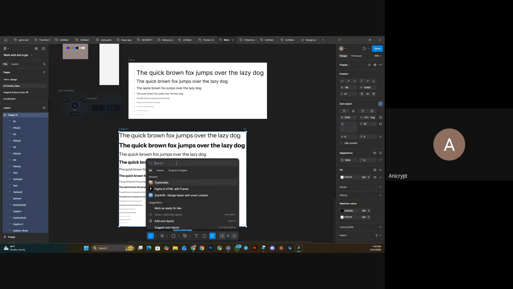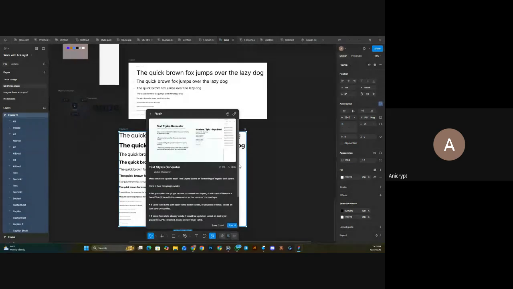I mean, no, text style. Okay, I did not go to the plugins panel. Sorry. Text style generator. Okay, yeah, we have this now. We have Text Style Generator. Then you tell it to run for your current styles.